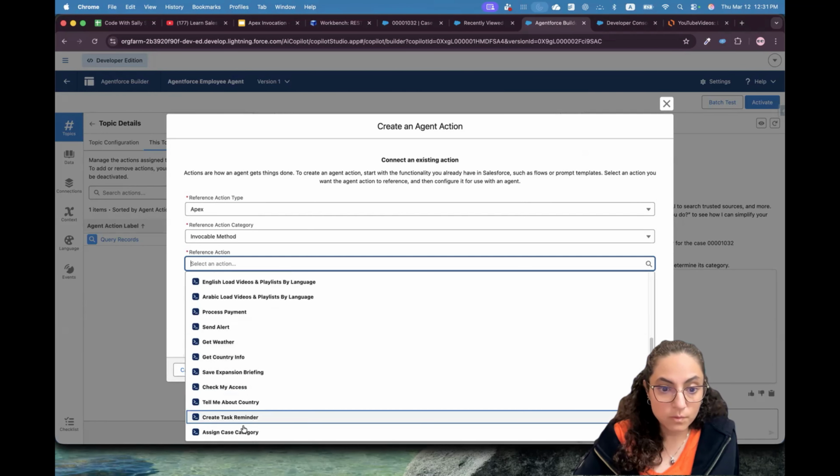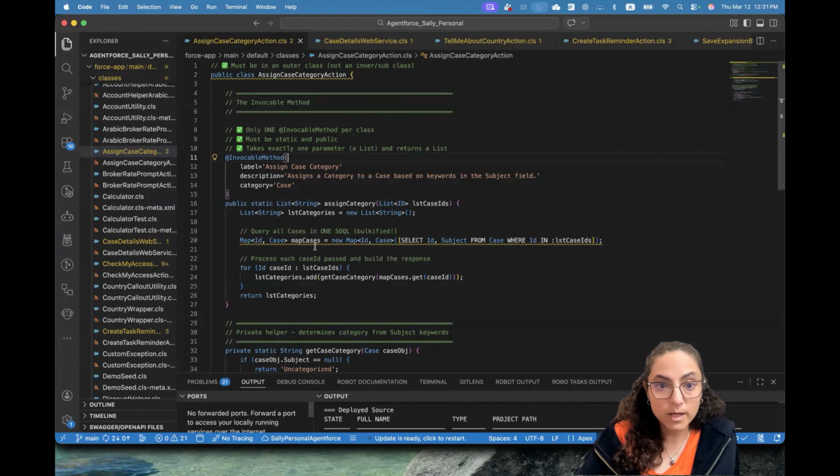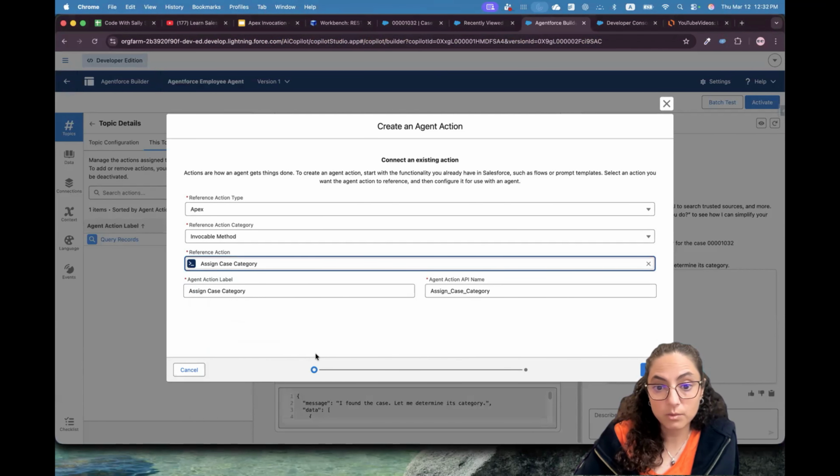I have a lot in this org, but I will get assigned case category. And if I go back here, you'll find that assigned case category is the label that we put. And we mentioned, like, when we were working with the flow, we said we have category as a case, or we had a different category when we were running the session. That was helping cleaning up the UI in the flow to figure out which action you want to add. But the label is very important.